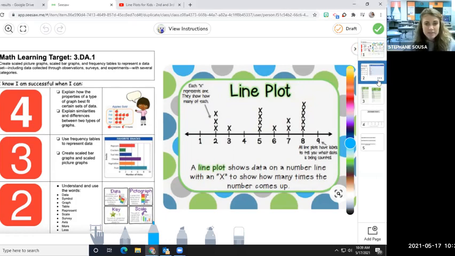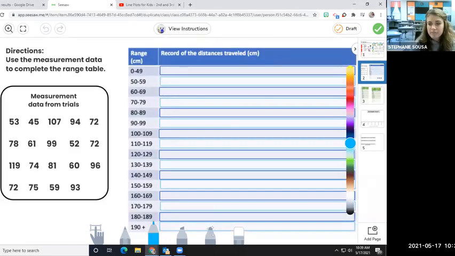Okay. All right, hop to slide 2, please. Here's what we're going to do. This is the data that I pulled from our class's assignment last week of your Mint Mobile trials, okay? We're going to arrange our data into the table where it belongs. I want us to look at this first row first, okay? These have been measured in centimeters, the distances traveled by your car. These are the ranges that are applicable to our data. We're going to move these numbers into the range where they belong, okay?